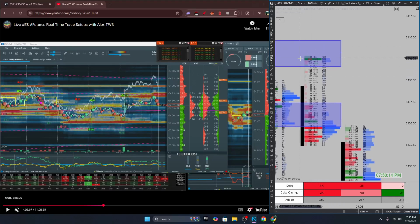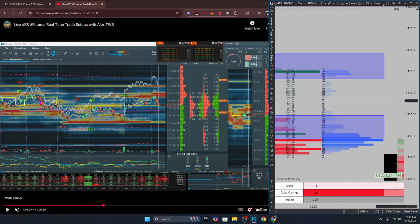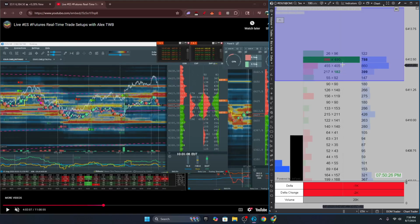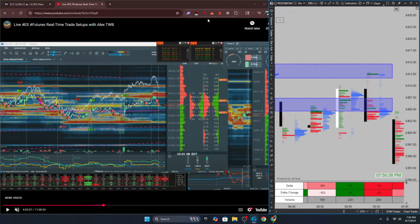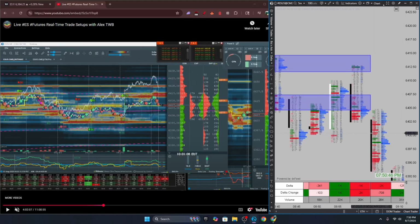Or 9 a.m. ish. And what we see happen is a large amount of buyers try to come in at the top. You see that right here. Around 900 buyers tried to enter in near the top, but they were unable to do so, and selling came in very aggressively. Realistically, no way to predict that. It was very quick and it was during the news interval as well, so nothing to be traded there.